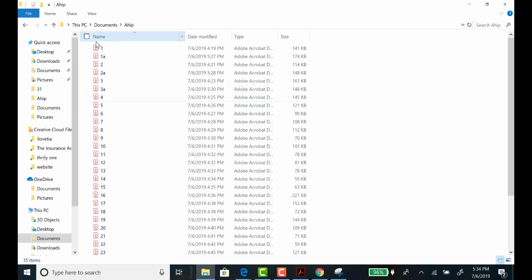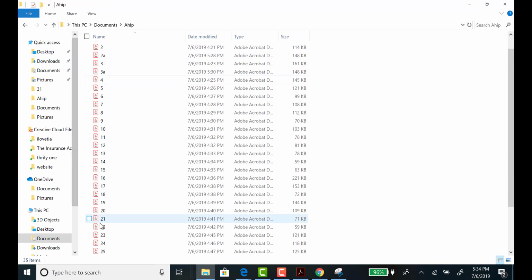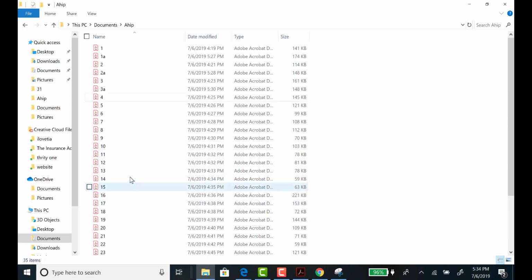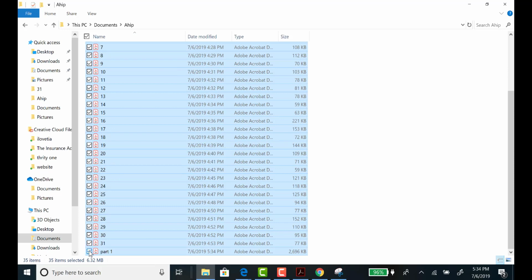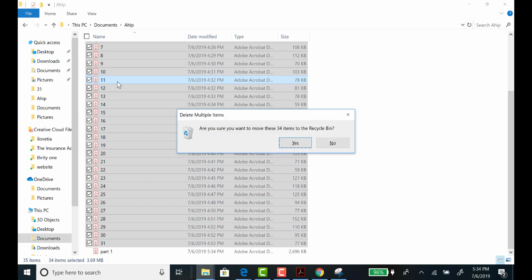And I'm going to delete, because we already took all of these files and we combined them into this one file called Part 1. So I can just delete all of these now. So we're going to hit the checkbox there. I'm going to uncheck the very last one. And then I will use my delete key. And I'm going to delete everything.